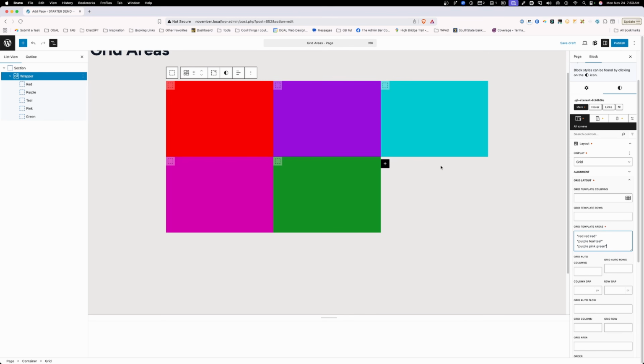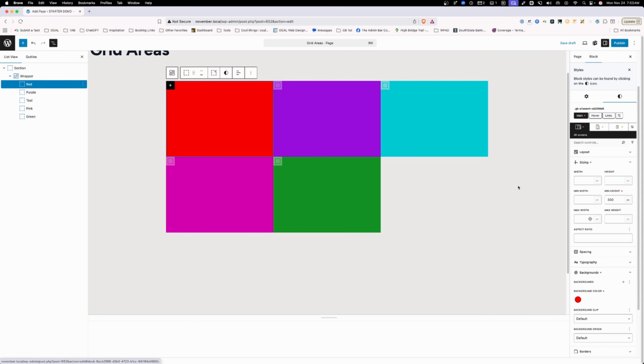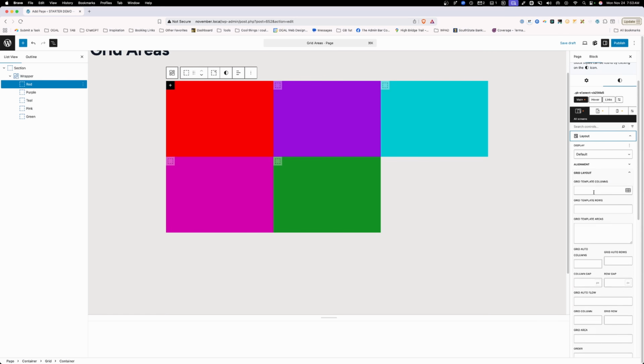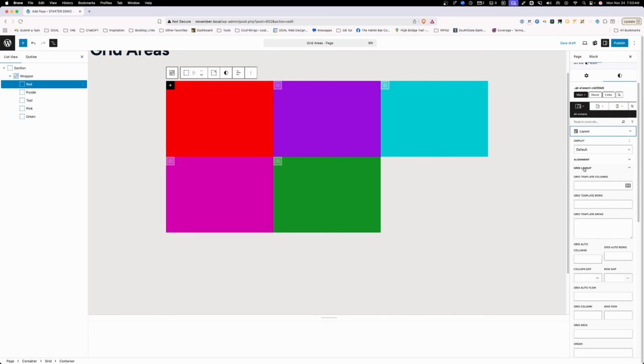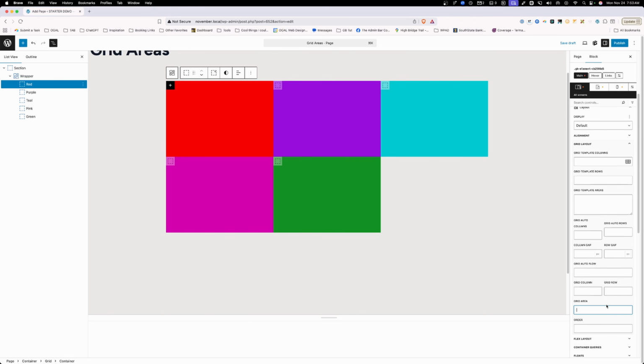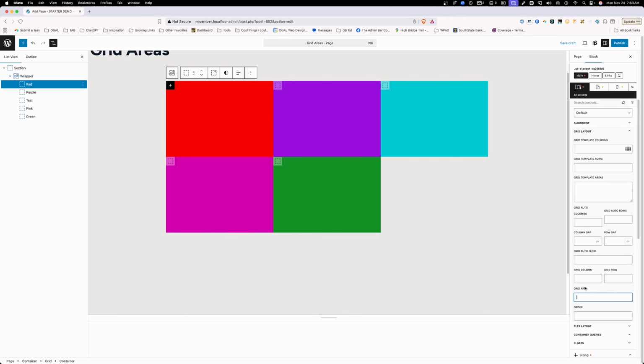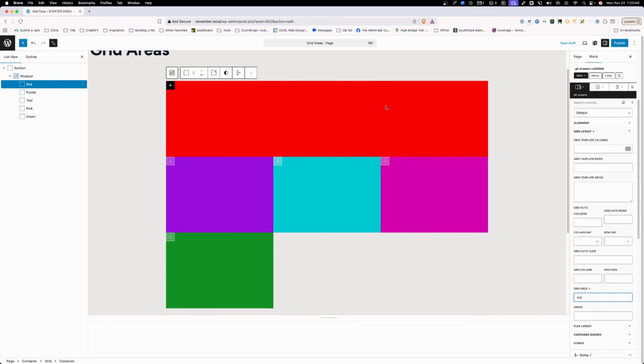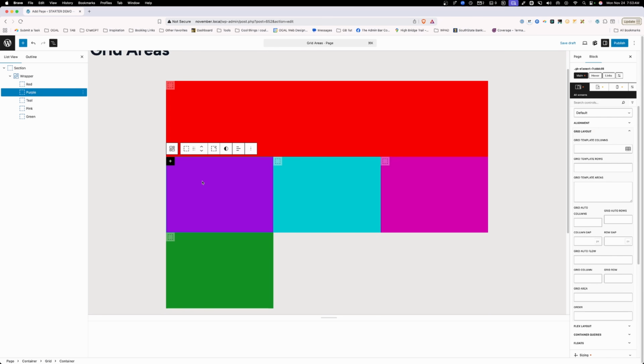So now we've gotten our grid template areas set up, and now we just need to assign each one of our boxes to that area. So we'll go to our red one here, we'll go inside of our layout, and under the grid layout section, we'll go down here to grid area, and this is where we just type in the name of the named grid cell. So in this case, this is just red. And you can see as soon as we do that, it's putting this container in all the spaces that were labeled red. We'll do the same thing for our purple here, which if we remember should be in this first column, but span 2 rows.